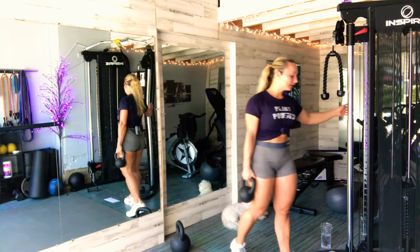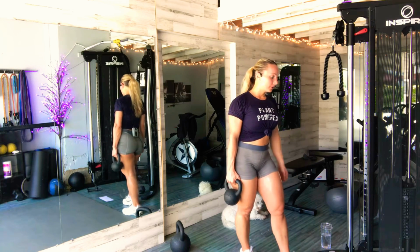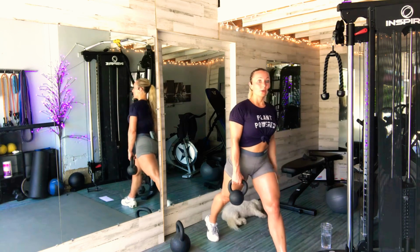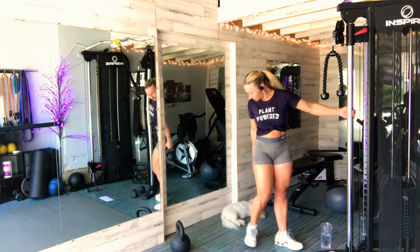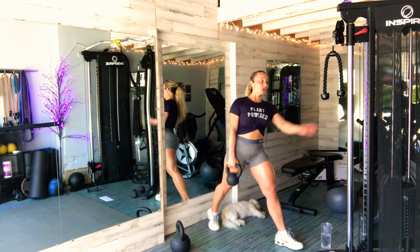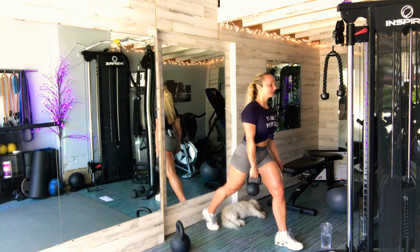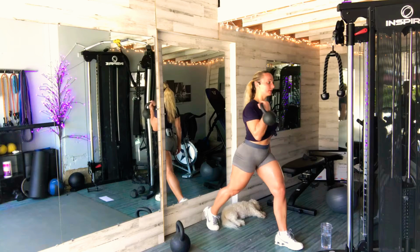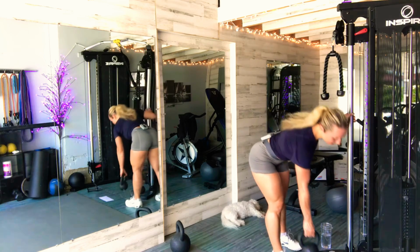We're gonna do a lunge bicep curl. So if you're familiar with what a lunge looks like, we go nice and wide. I want you to be able to see my front foot. Okay, so I just want to make sure your front foot is in proper position because this is key. This makes or breaks a lunge. Lunges can be great, but they can also be very detrimental if you do them incorrectly. So I'm going to do it first, then I'm going to break it down. So we're lunging, curling, lunging, curling. So we've got a lunge to a single arm bicep curl.